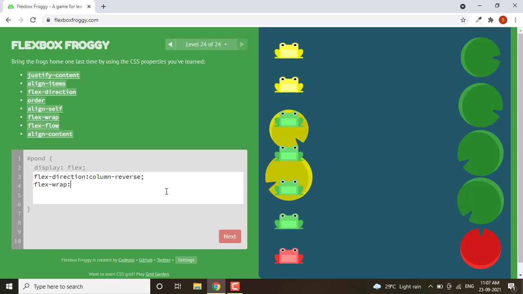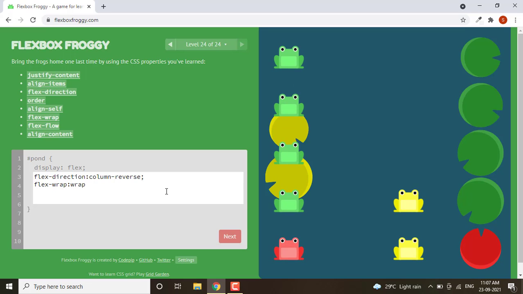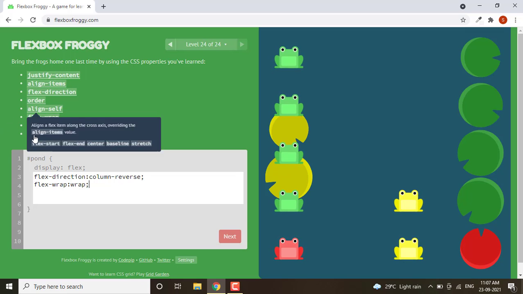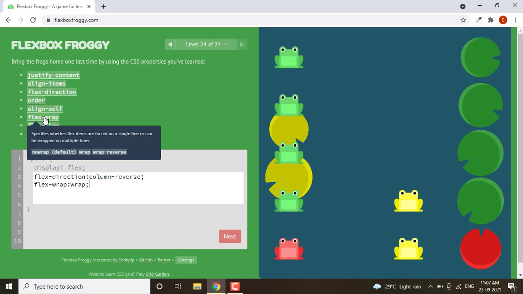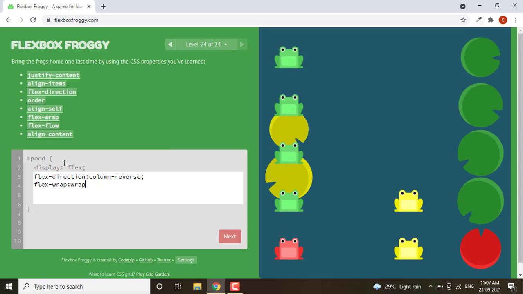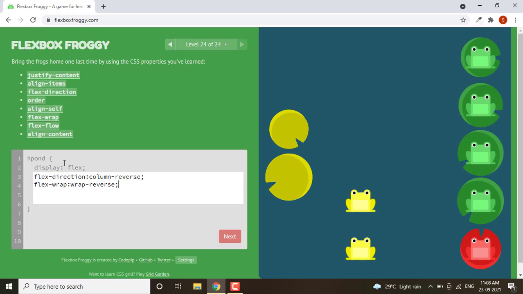So the order is fine, but use flex-wrap. So we should bring it in the wrap. Flex-wrap: wrap-reverse. Use wrap-reverse. Yeah.